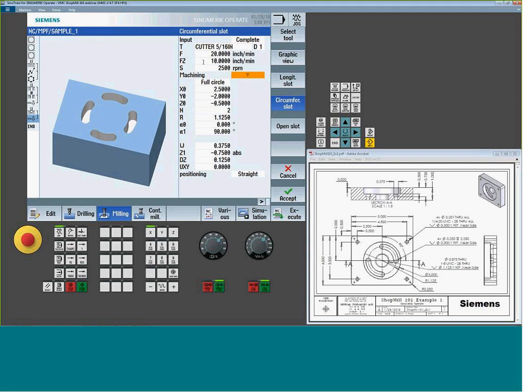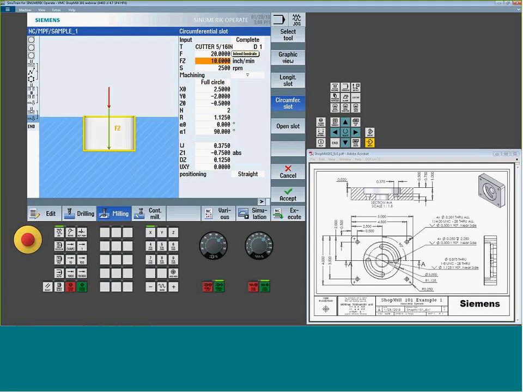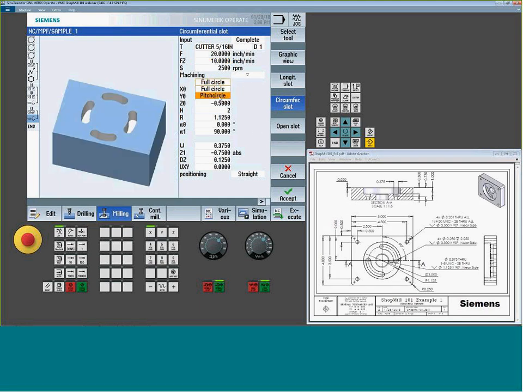Now when I come to roughing, you notice it popped up an additional field, and that's how fast I want the Z to come plunging in. So I'm going to come down 10 inches a minute and then machine out the peripheral, depending on my material. So she's going to feed into a corner. I happen to already have drilled holes there, so I can feed in no problem. Am I doing a full or a partial? Depending on how the geometry lands, I can do a full pitch or a partial.